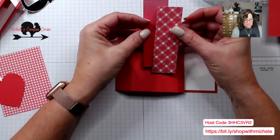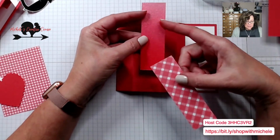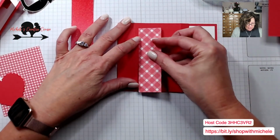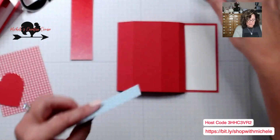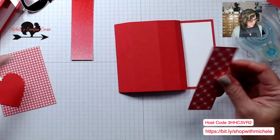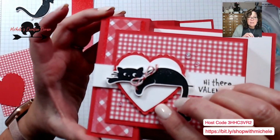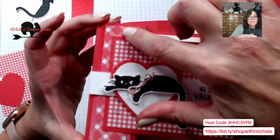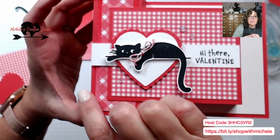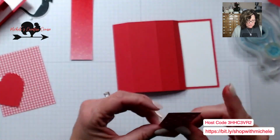And in being frugal with my paper, some of the strips may be an inch wide, which means I've given you a 1.25 inch piece of the in color glimmer paper to go with it. Now what I have in my kit is actually 1.25 inch, and that is the size I need, so I don't need that glimmer paper. But you can see I did use it on this one. So I've got an inch wide DSP, then a 1/4 inch glimmer. You can see it better down here because you've got the ombre effect going on. They're the same length, but the width is different to fill up this space.